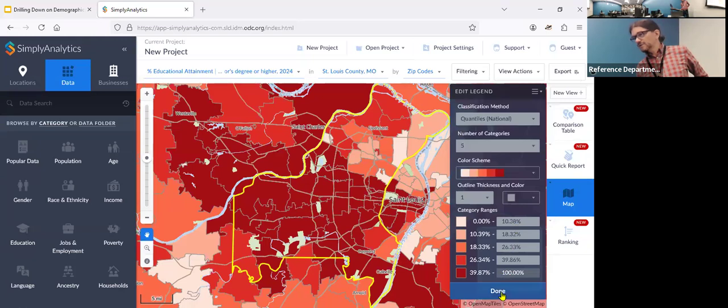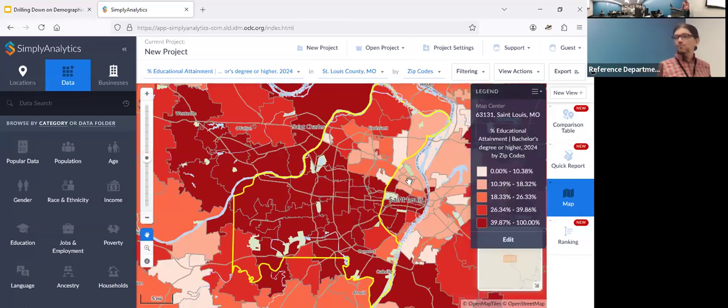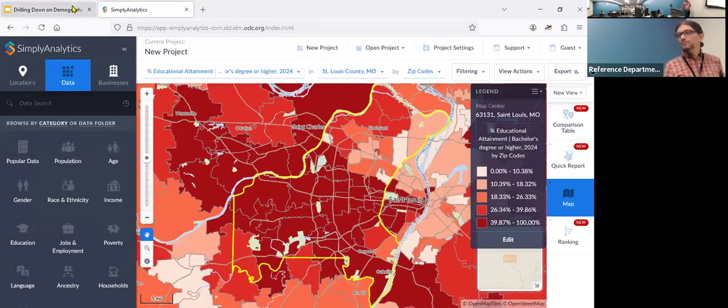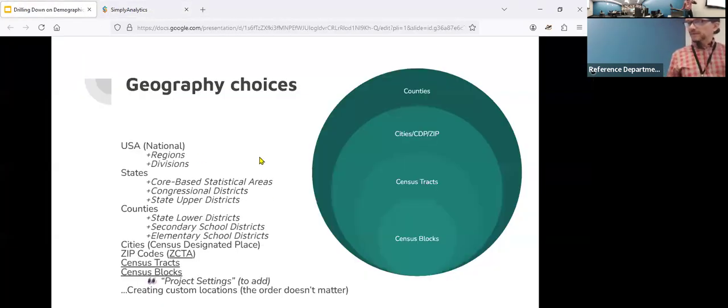So you can make all kinds of customization with how it looks, but also with the math a little bit here. And you can change the math if you want. So you can make this at 40%. You can do some rounding on that if you want, and it will change that for you, depending on how wide you are. That's our map. So we'll get back to that legend a little bit.